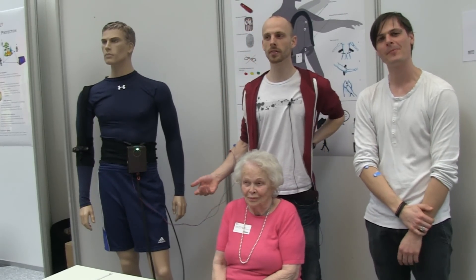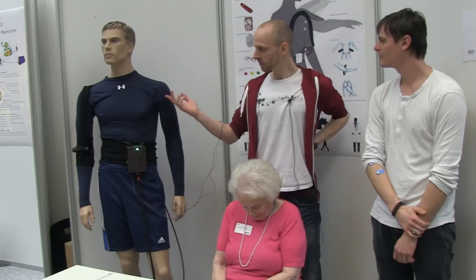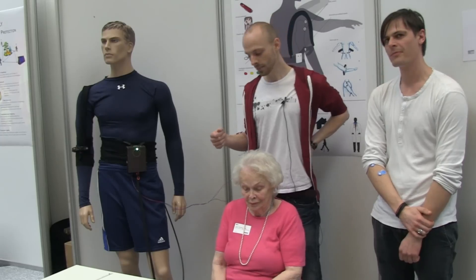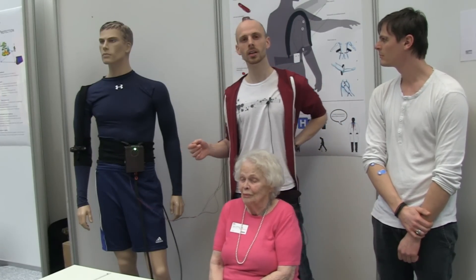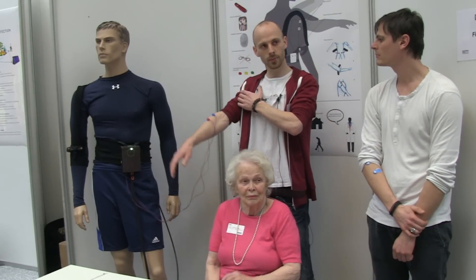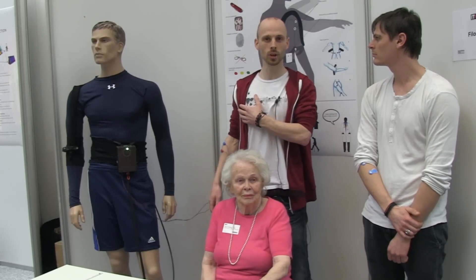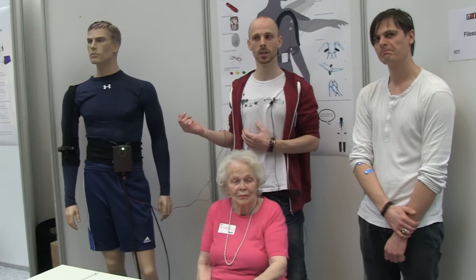Hello, we're Team Philosoma, and we're five guys from DTU Mechanical. We've done this system actually based on my grandmother. She fell about a year ago and cannot move her arm all the way up by herself. So we were about to do a project and thought we can do a mechanical solution to this and help her out.